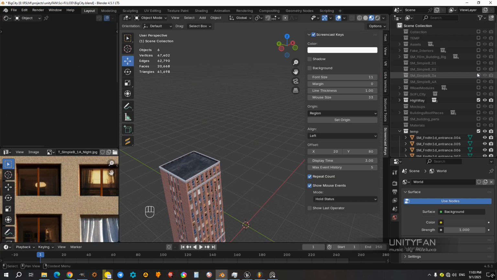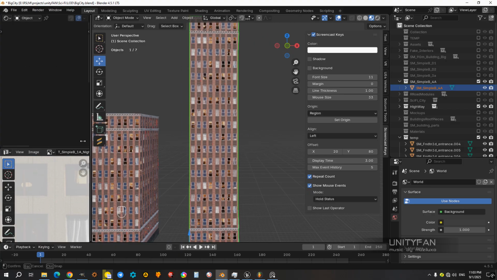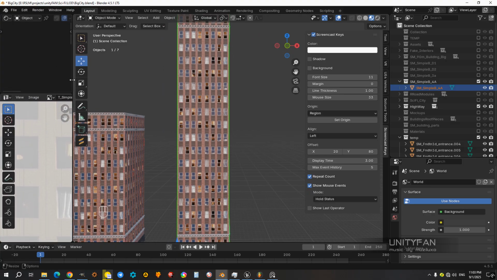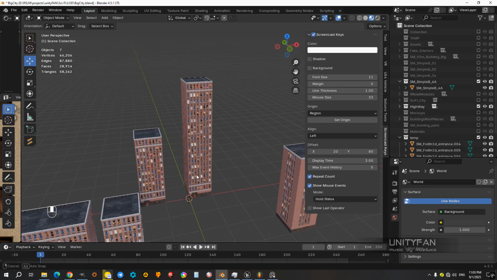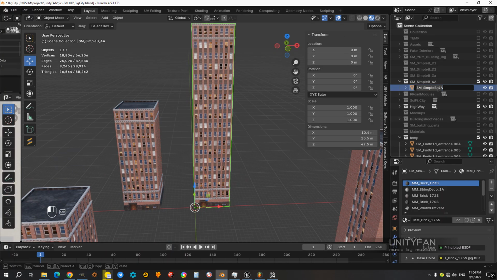But I was always a very unorganized person, and I had so many problems with that. So now I'm trying to fix myself.